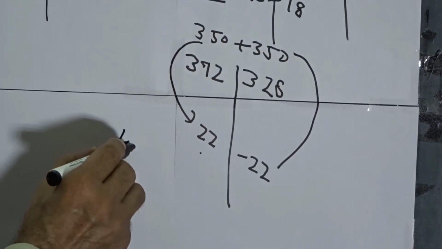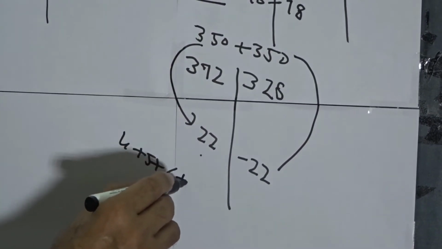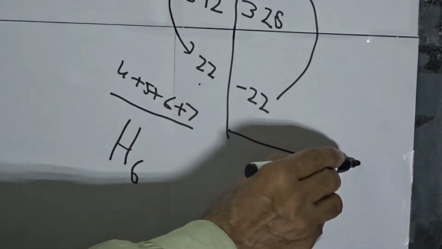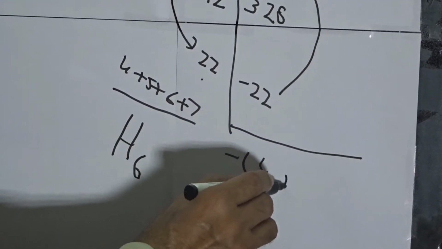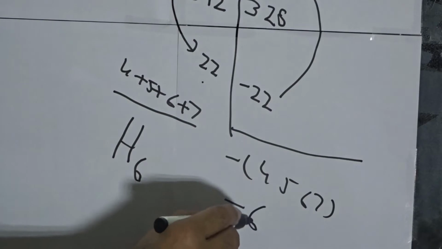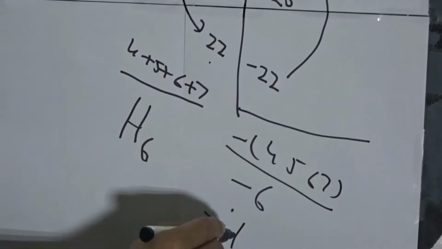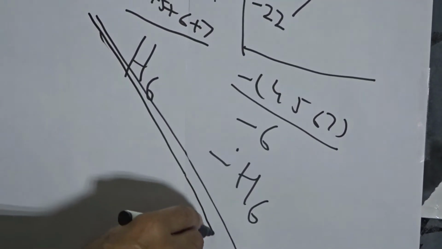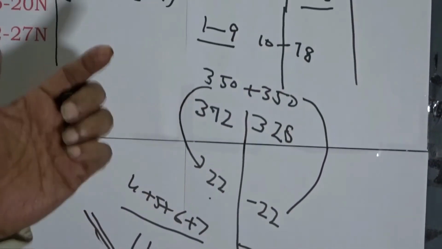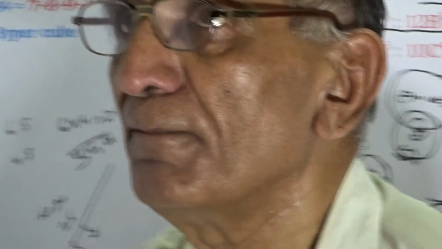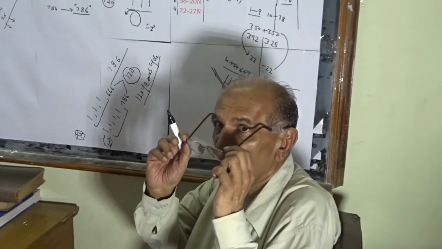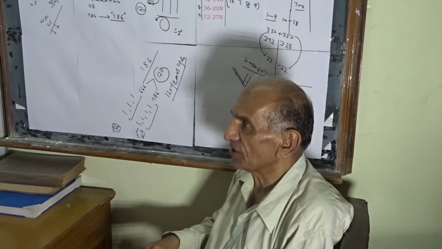It is nothing but 4 plus 5 plus 6 plus 7, which is the fourfold manifestation layer of hypercube 6, and here it is the manifestation of 4, 5, 6 and 7 of minus 6 space, and it is going to be of minus hypercube 6. It is this feature, this format, this working rule, this comprehension which deserves to be imbibed well. Let us imbibe well all these features, and for it let us have a sequential reach.